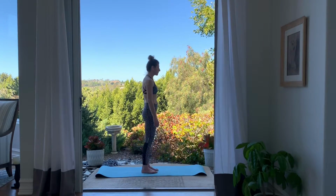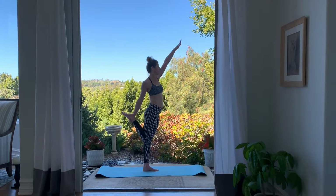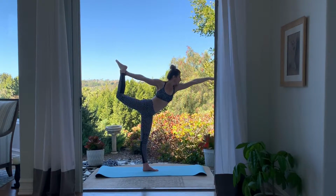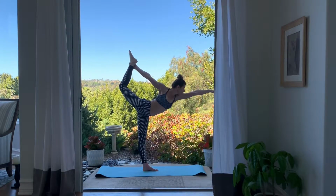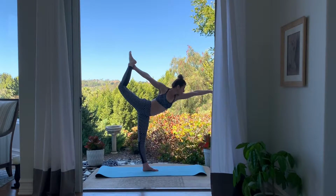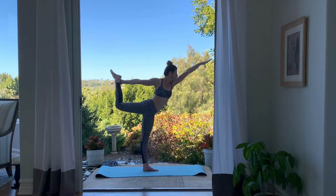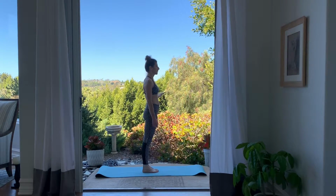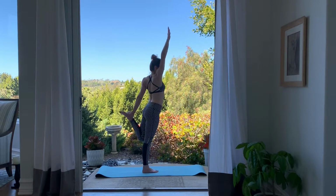From the side view, second set. Right elbow out, grip, inhale, exhale, kick. Left elbow up, grip, inhale, exhale, kick.